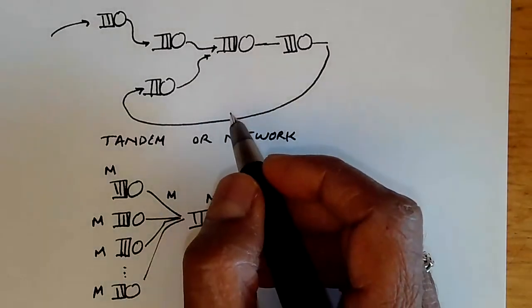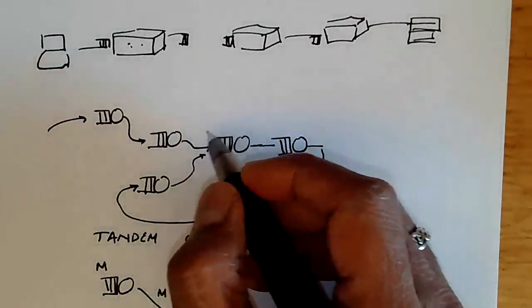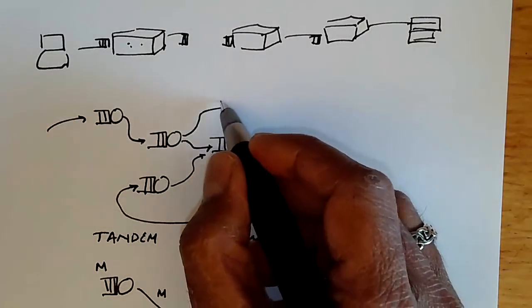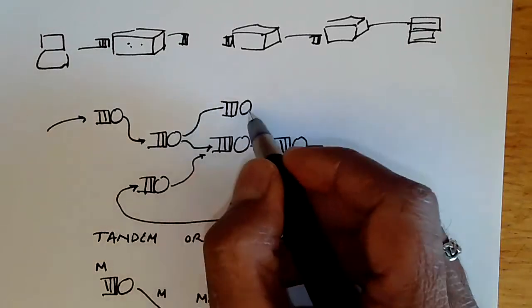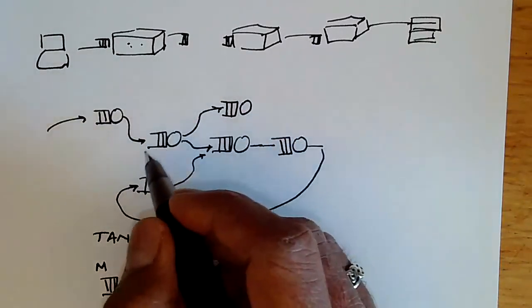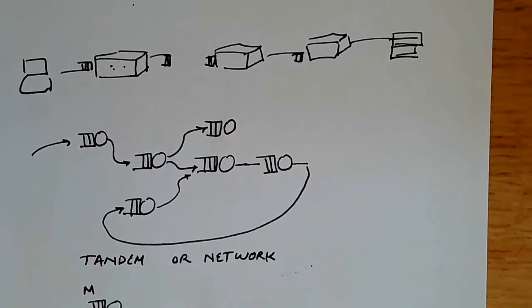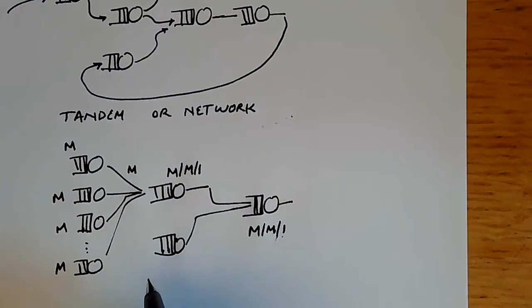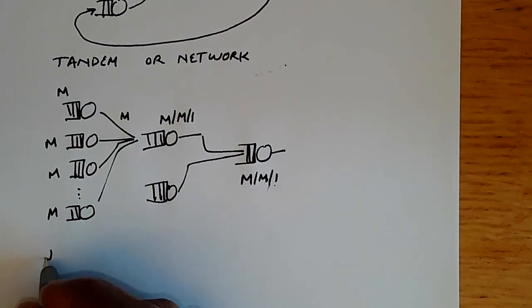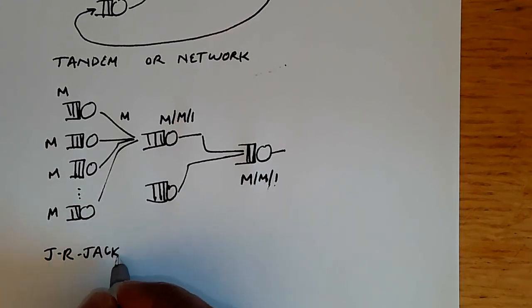But what about cycles and what about routing where some packets go here and some packets go there, so we have the choice of which way the packets flow? In this kind of situation it's not obvious that we can make progress.